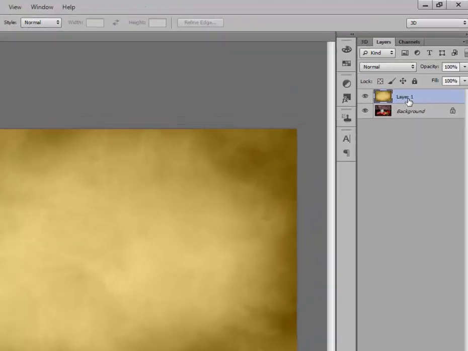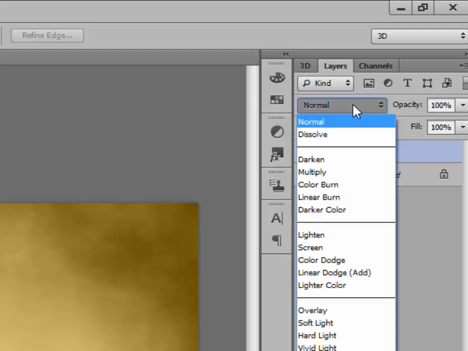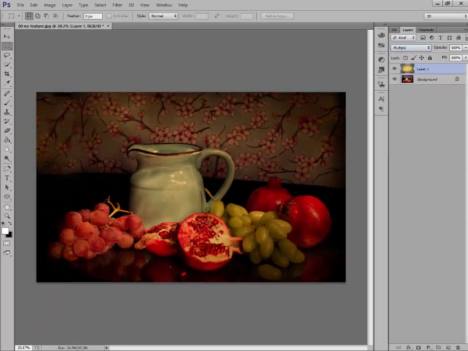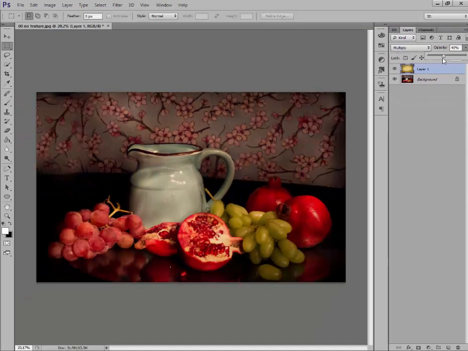Now, we're going to want to blend this texture with the background picture, and we do that by going up to our blend modes, which says normal. Click on that and go to multiply in the drop down menu and click on that. There you go. You can see it blended together, but it is still pretty dark. So let's change that by going up to the opacity slider and going down a little bit, and you can see it's losing some of its opacity. You can really put this anywhere you like. This is totally subjective, but I'm just going to put this at 60%.